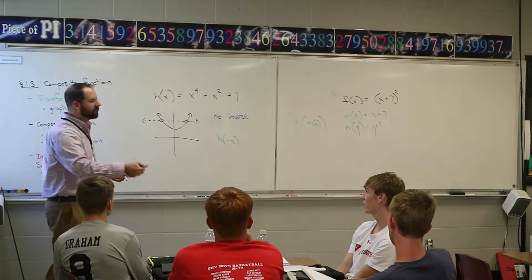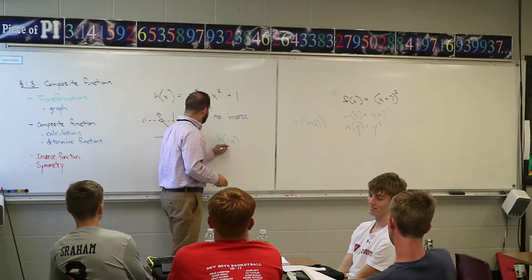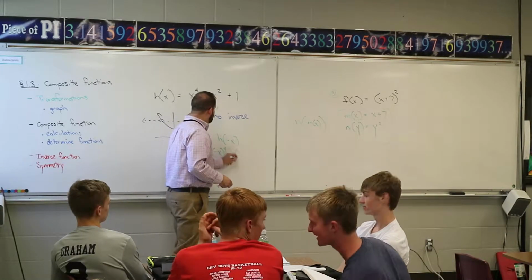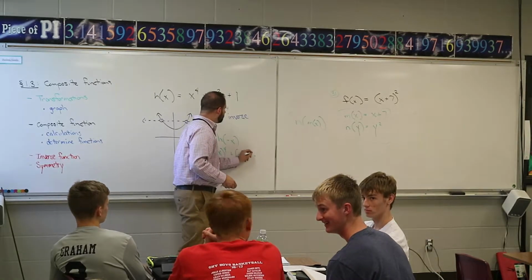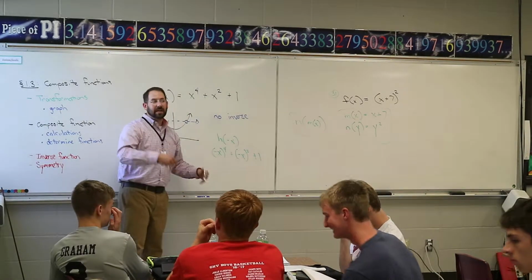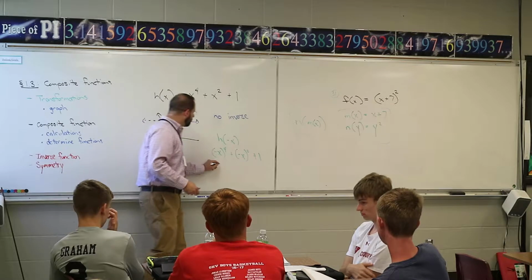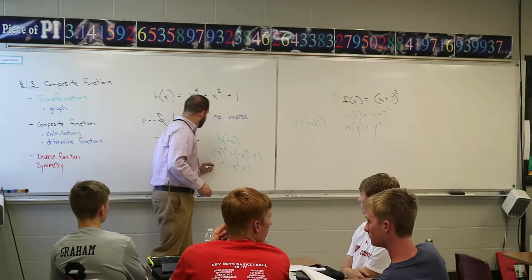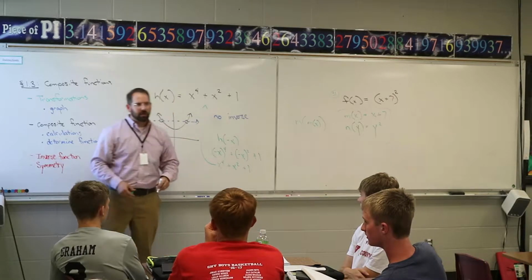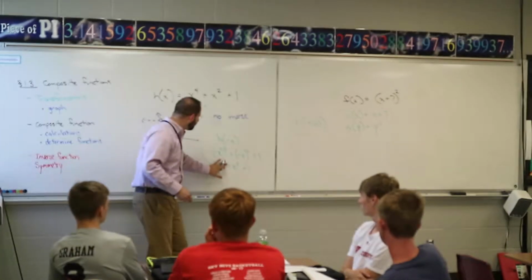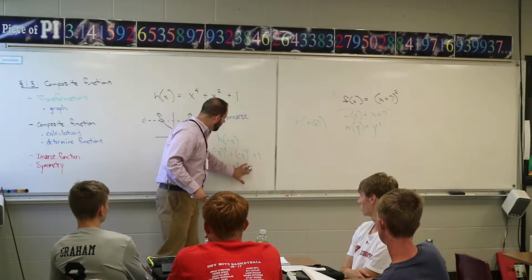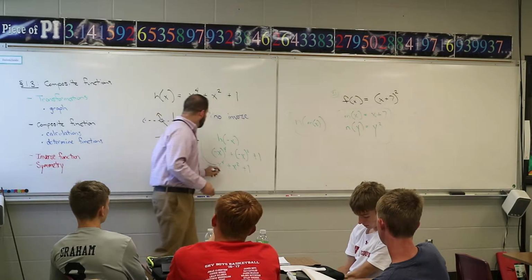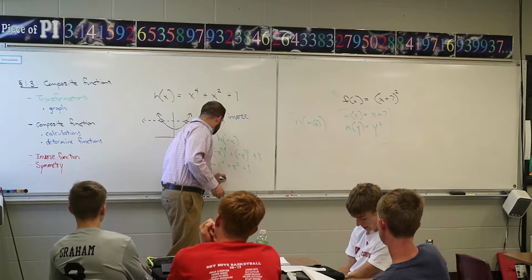So we're going to plug the negative x in, so that's negative x to the 4th plus negative x squared plus 1. All the negatives cancel out because we have a bunch of even powers, so it just goes back to this. And this turned out to be the original formula we started with. It didn't change. Even though I plugged a negative x in, that means I plugged all negative numbers into it. It turned out to be the original function, that's even. So this is even symmetric.